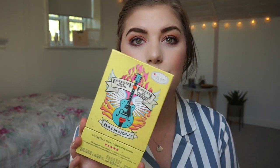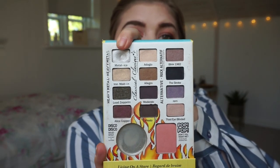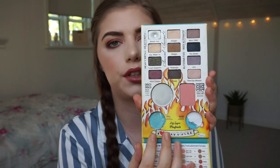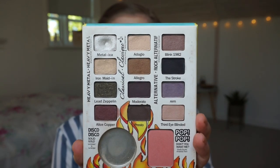This is the Bomb Joey Rockstar palette. I've already panned on Metallica right here — the shimmer shade — I love that shade. I finished off the highlighter and depotted and finished one of these cream blushes. I'm working on Vanilla right now, which is a bright red shade, and I finished off Meli last year.